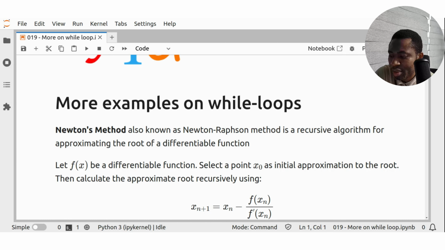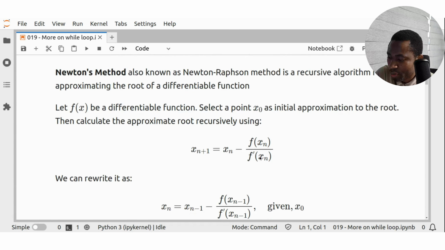Then calculate the approximate root recursively using this expression, where the next value of x, x n plus 1, is equal to xn minus the function at xn divided by the derivative of the function at xn.